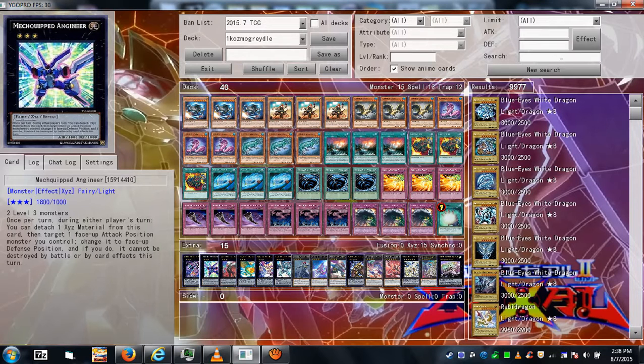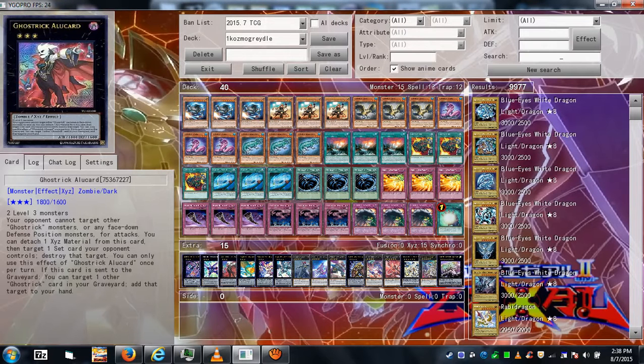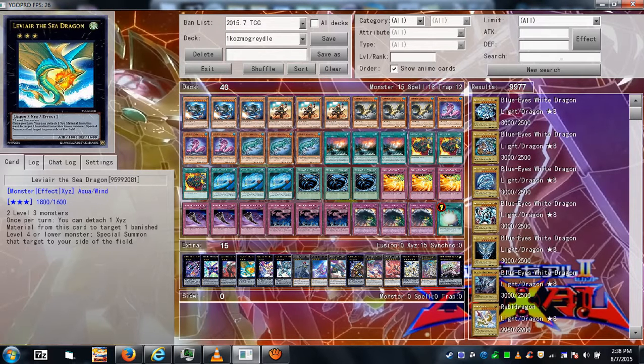Make an Xyz Engineer. Once per turn, during either player's turn, you can detach a material from this card. Target one face-up attack position monster you control; change it to face-up defense position. If you do, it can't be destroyed by battle or card effects. Typically, target itself, and you have a nice little defense. Another card, detach a material. Target one set card, destroy it. He has other effects, but that's the main one you'll use.